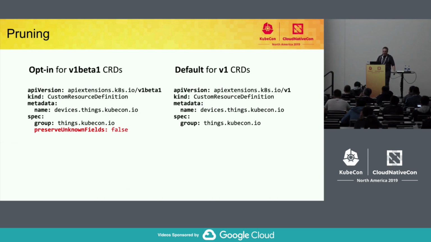Before we do that, some words about pruning. Pruning is the default in v1 CRDs. The reason is that we want everybody to use pruning. Pruning is important because it removes fields from a CR which are not specified. So you can always be sure nobody stores anything in etcd which is not defined by you as the author of a CRD. In v1beta1 you can enable that as well, by just setting preserveUnknownFields to false. In v1 it's the default.